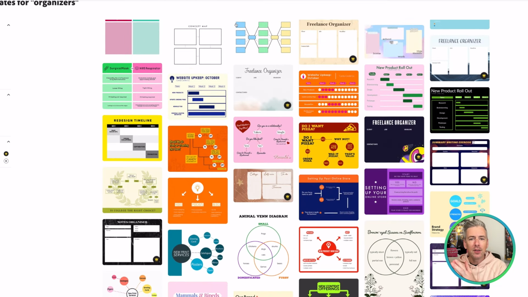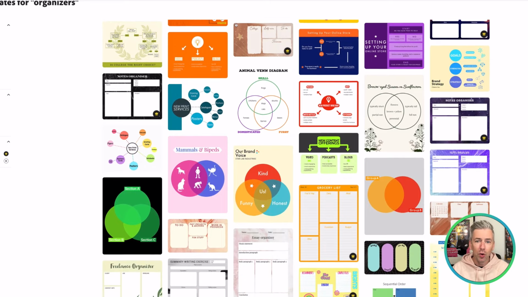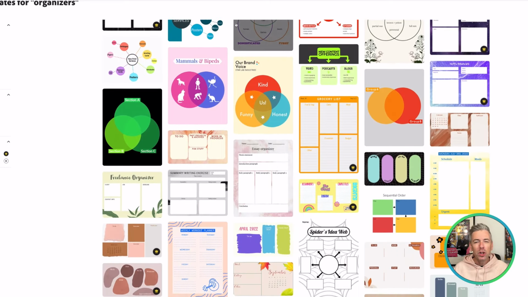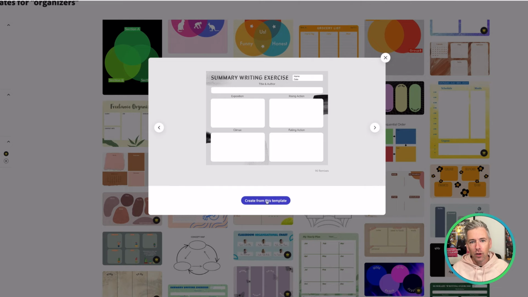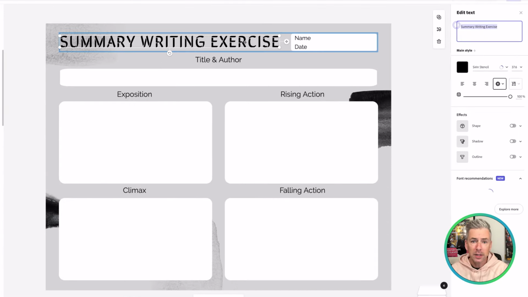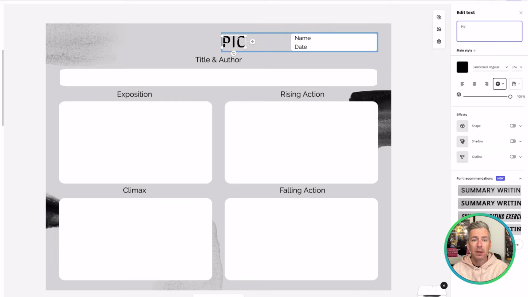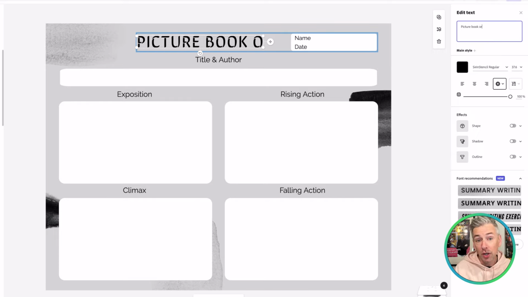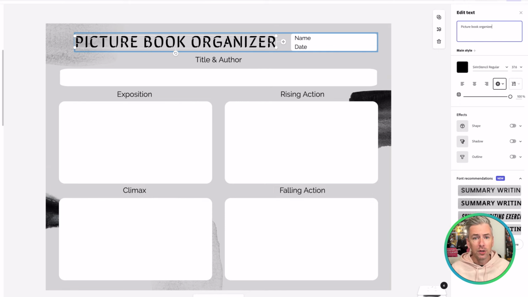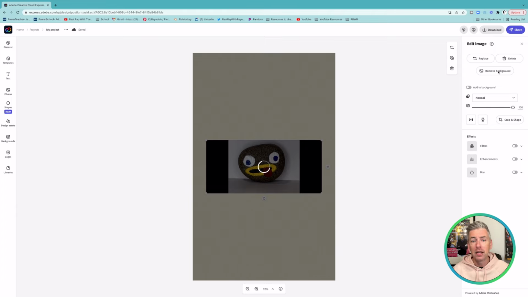The students have an idea of the story that they want to tell, what it's going to be about. They've created their organizational tool. And now, what is the style going to be of what you're doing? And one of the things I love here is you could just look up a template and move forward with that, right? You could look up a template and add other things. You can change the font, you can add pictures to it, you can even add your own art or your own image. So like I said, you could take a picture of yourself, you could add it to the platform, remove the background, and then put it in any number of settings.